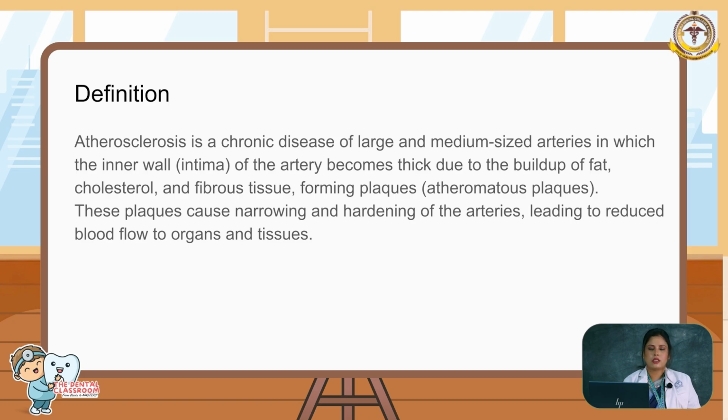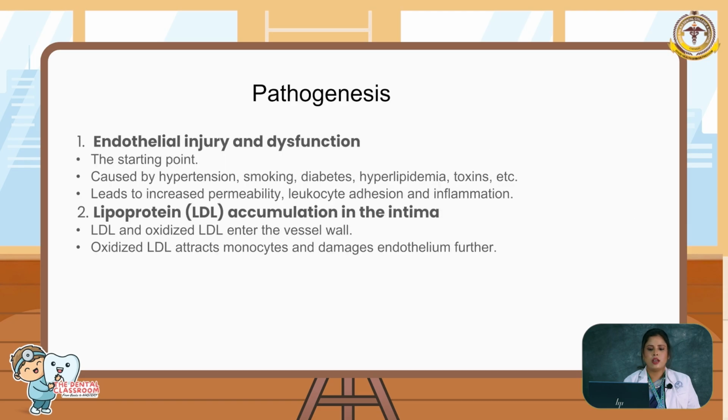Now, we classify the risk factors of atherosclerosis into modifiable and non-modifiable. Like you know, non-modifiable are genetic factors, your age or family history. Modifiable risk factors are hyperlipidemia, hypertension, cigarette smoking and diabetes, like you all know. Now, moving on to the pathogenesis. There are various mechanisms that cause this plaque formation. The first starting point here is the endothelial dysfunction. What does it do? It causes infiltration of your LDLs and macrophages into the tunica media.